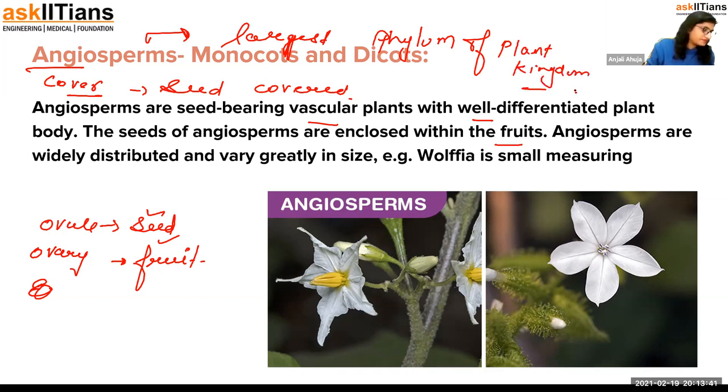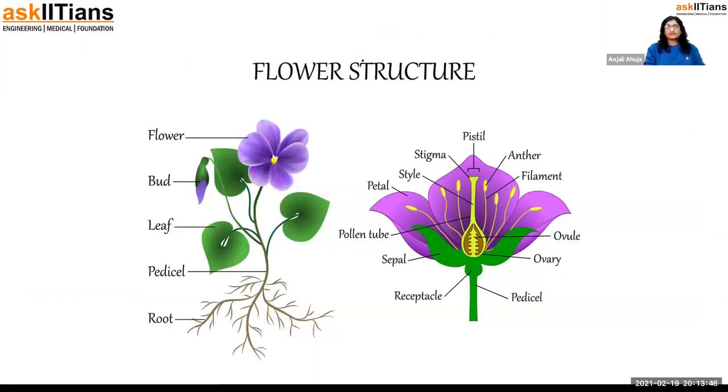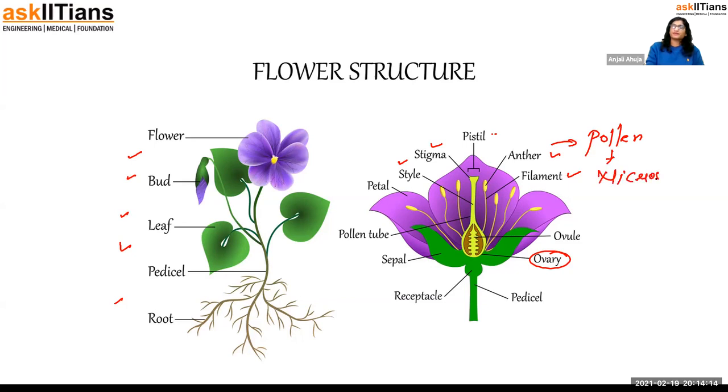Anything else left? Nothing. Okay, so now let me tell you the flower structure. I suppose I'm making a revision. Angiosperm has all the parts of the plant. Bud is there, pedicel is there. Through the pedicel, all the leafy part and everything is there. But ultimately, the flower has the female part, the pistil, which has stigma, style, and the central part, the ovary. And then there's a male part which has anther and filament. The male part has pollen in it, which we call the microspore.